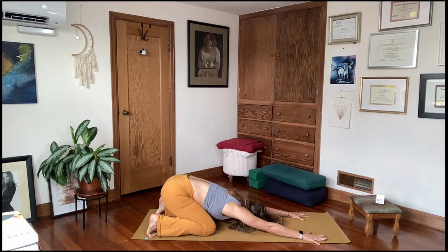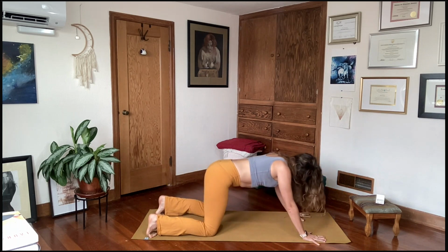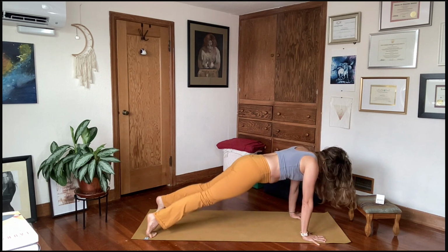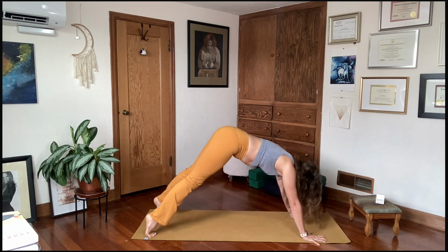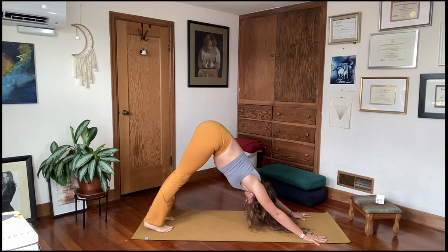Give me one big breath here. Pull the body forward nice and slow, rippling into high plank. From high plank, press through the hands, hips rise, downward facing dog. Settle into down dog. 3 breaths.